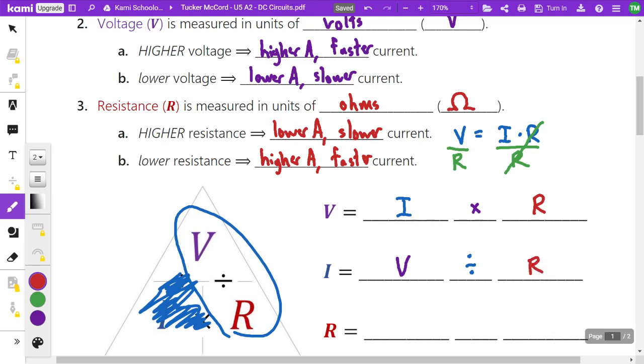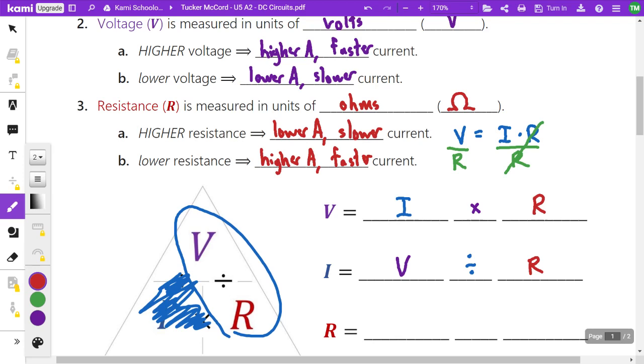This one's a little bit more useful, but we do still have a way to measure current. There's a thing called an ammeter that can measure current, measures amps. So you can hook up an ammeter into a circuit to tell you the number of amps that you have flowing through it, the flow of the charge, how fast it's moving. So even though we don't have something packaged on the wires that tells us the current, because it's going to depend on what else is in the circuit, we can still measure it pretty easily, as long as you have the equipment. Okay? So this can come in handy, but it's not the most useful equation.